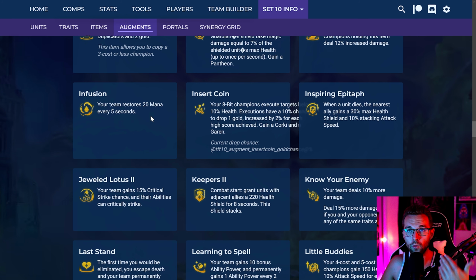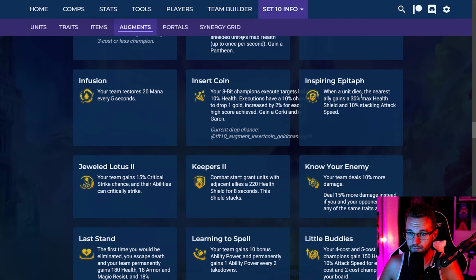Also very good if you weren't able to build a mana generation item. You're playing Karthus, like, man, I really wish Karthus could make some mana. It can be very good if you take this. I'm not going to talk about this one. Inspiring Epitaph.